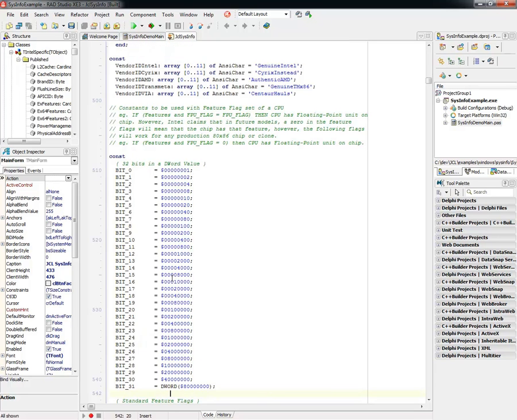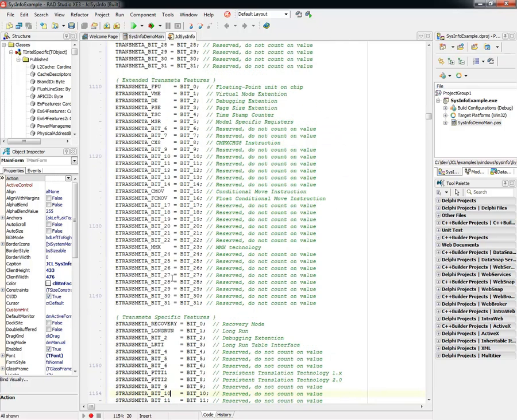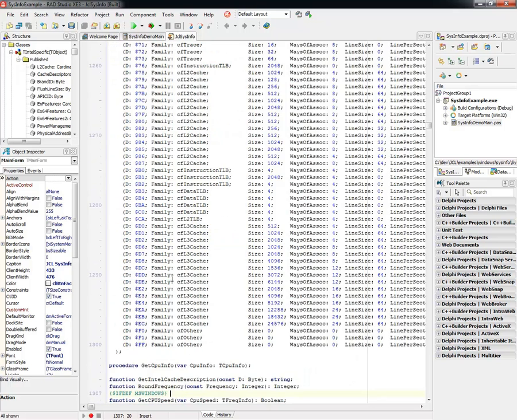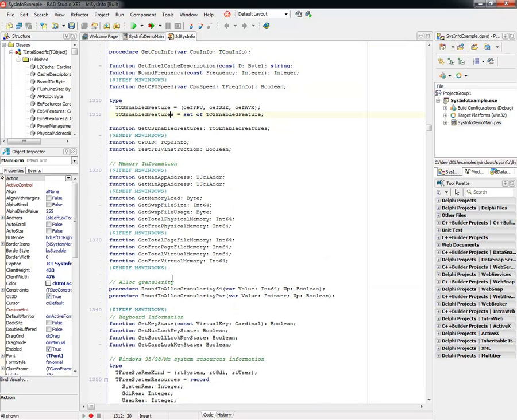And we're just going to go through a bunch of constants here, to get what the OS is enabled for. There's a function called get OS enabled features, so we can find out if SSE or the FPU features are there. We also have things like the swap size on Windows, the total memory usage.